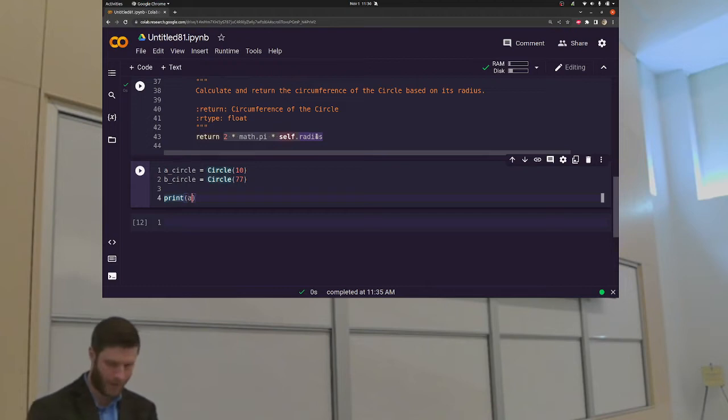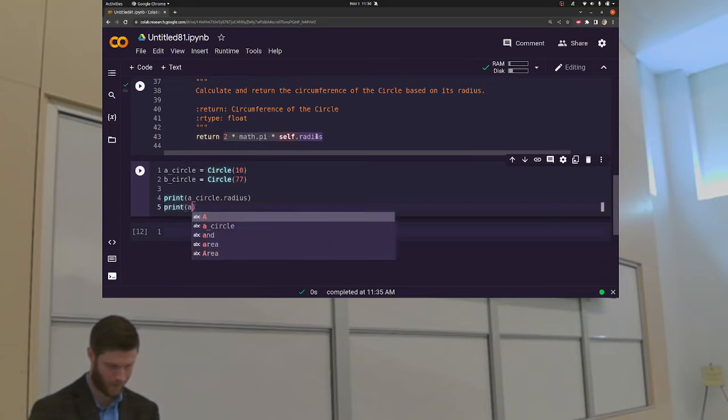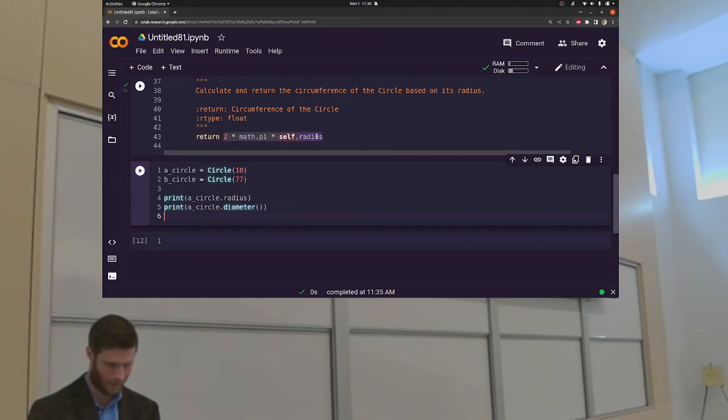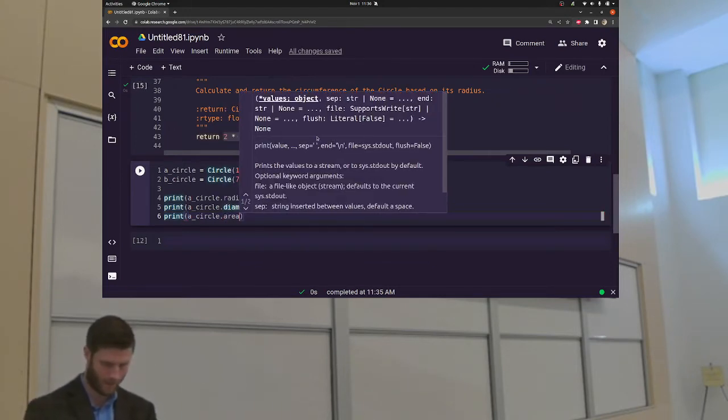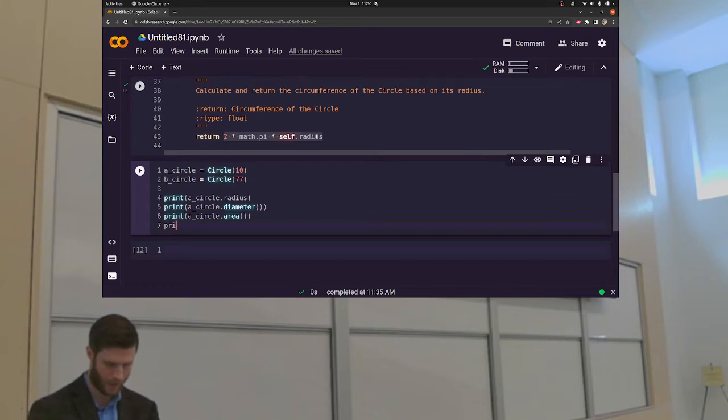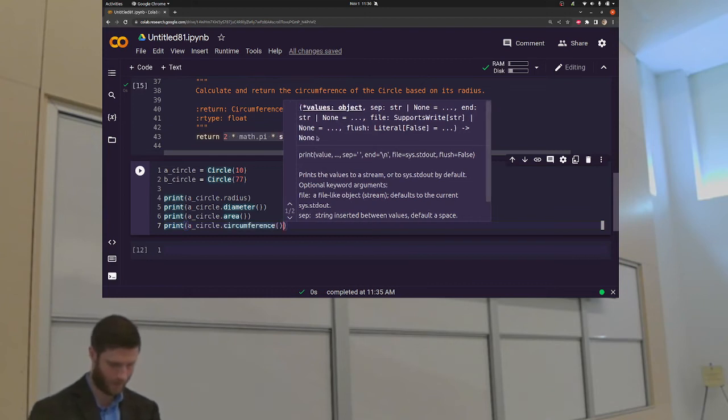If I say print a dot area and print circumference.